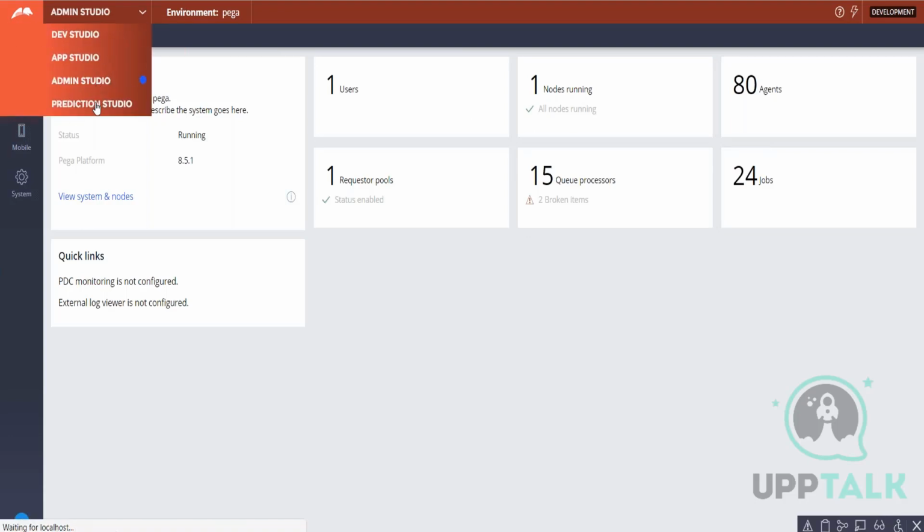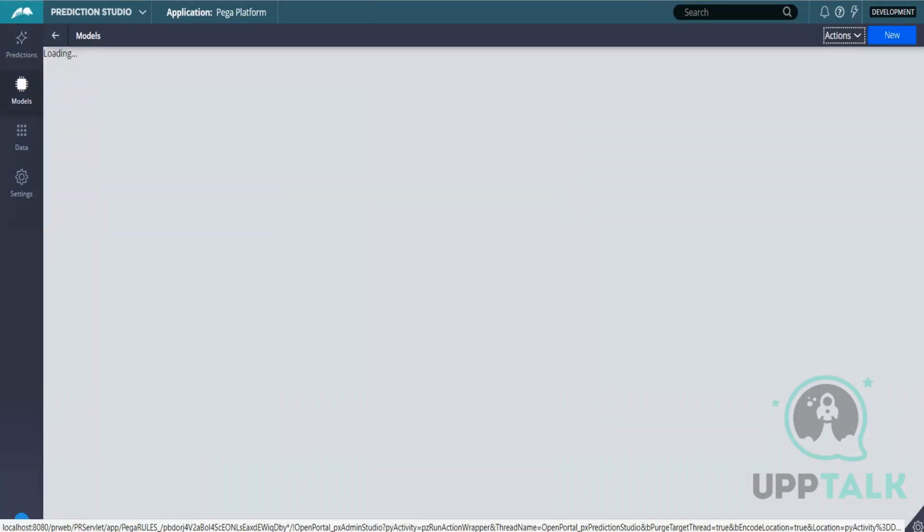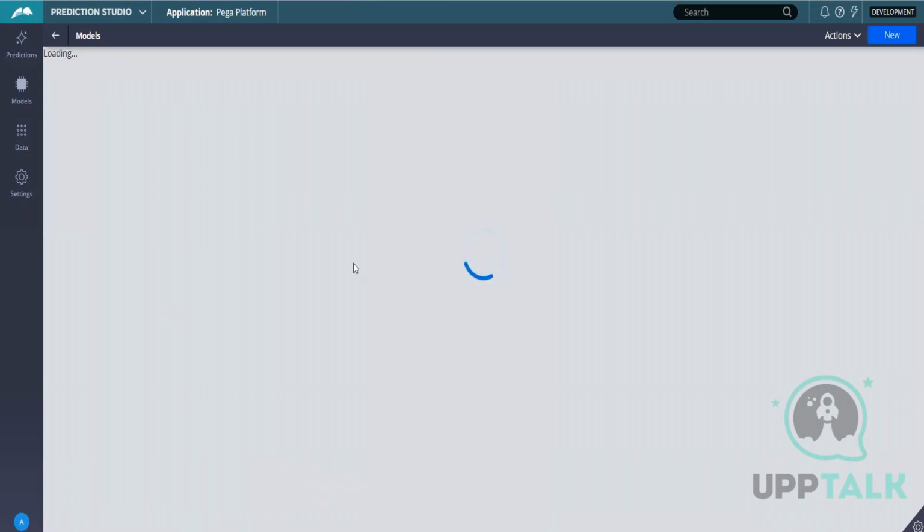When you look at predictions, this is your Prediction Studio, where again the header area is different. On the Explorer panel, you get to see the models: adaptive, predictive, text-related models and all. A few models are provided by the platform already. So if you think any of that could be of use, you can utilize that. If not, we can create our own models also.